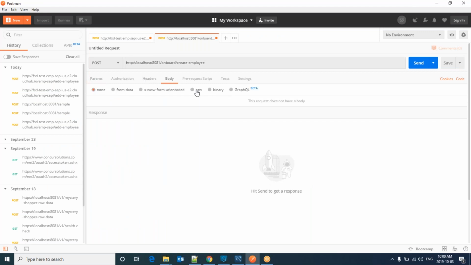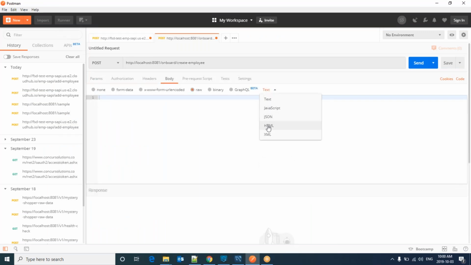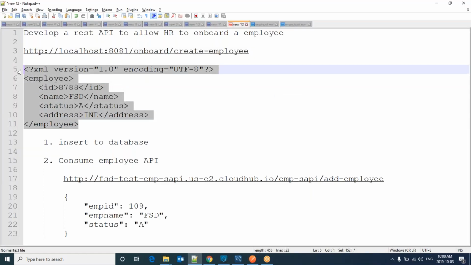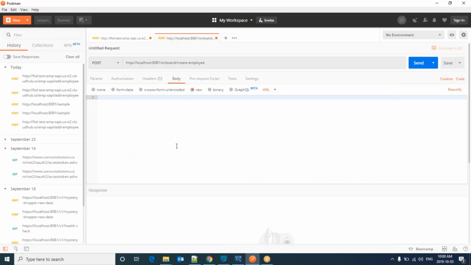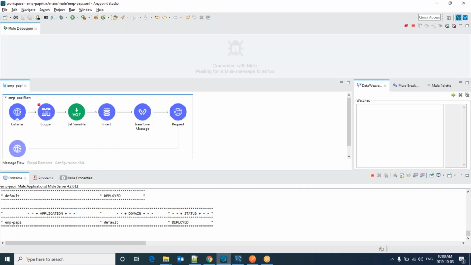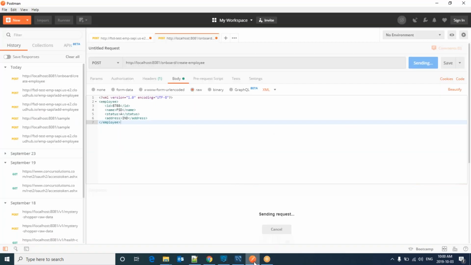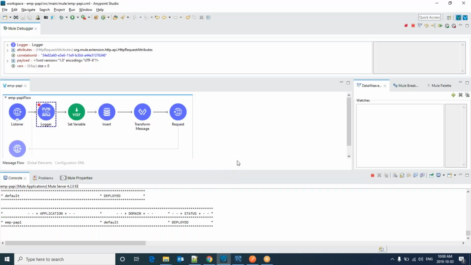Then go to body, select raw. Under this we are going to the XML. Just get this XML payload, and send. The request came, and the payload we got was the actual payload that I sent.